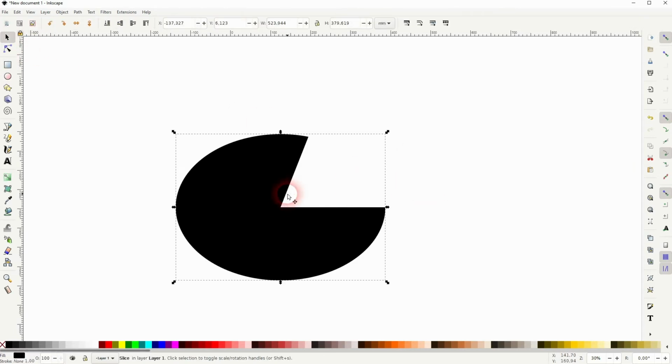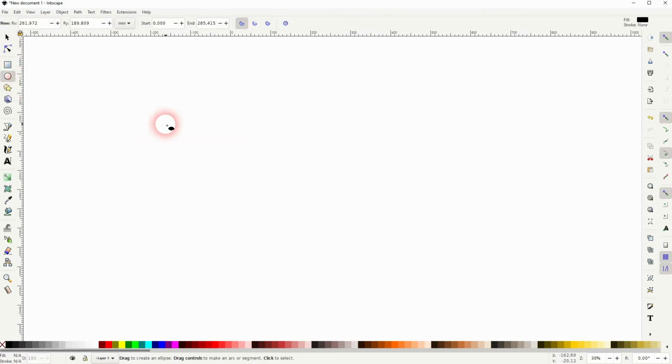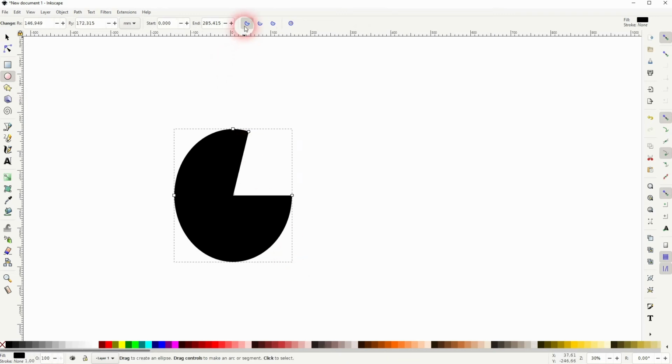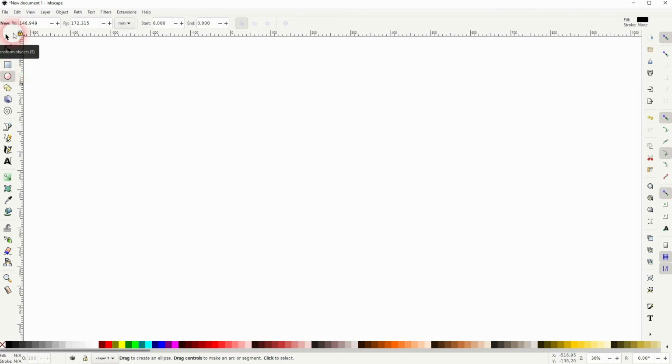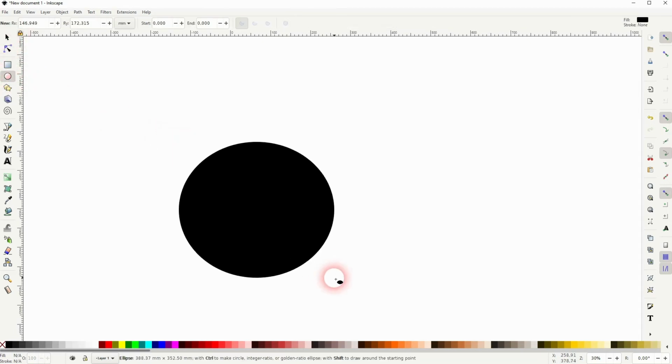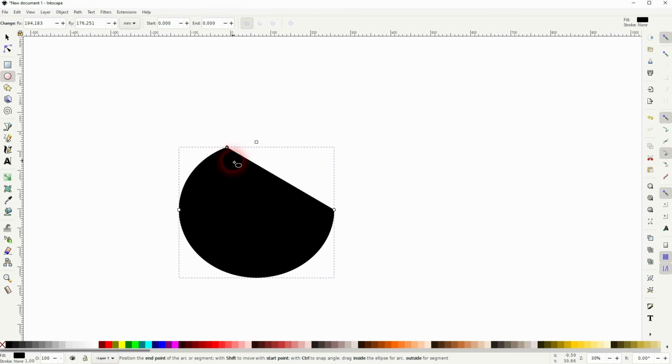And the reason is that Inkscape stores the last used shape for this tool, and you may have used one of these functions up here. Just click on the last one on the right hand side and you can have a full circle again. This is now stored. So I deactivate the tool and activate it again, draw a circle, and now it's a full one. So you might have dragged this circle into a position to get an open shape.